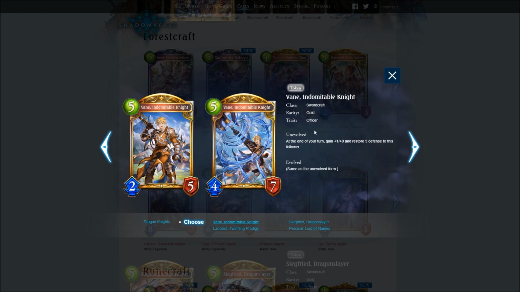You've got Vayne, who's an officer, and he's pretty good for trading. He restores 3 defense at the end of the turn, so he's pretty good, say, on turn 5 itself. Plus he gains a bit of attack, so if he's not immediately removed, he can keep growing and keep healing himself.